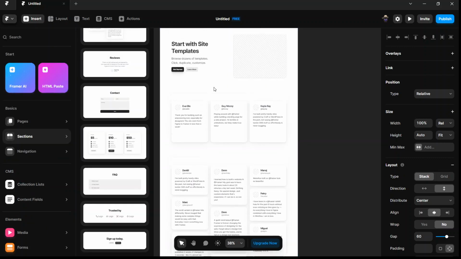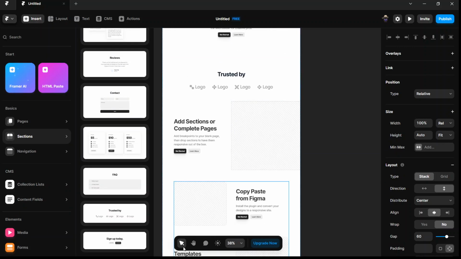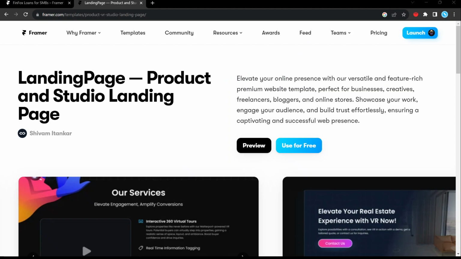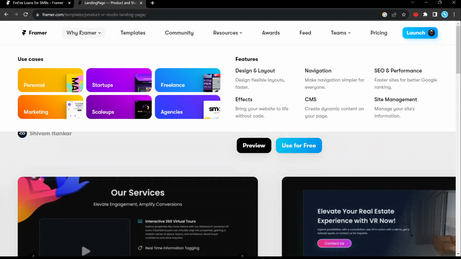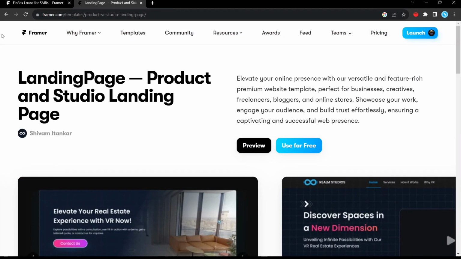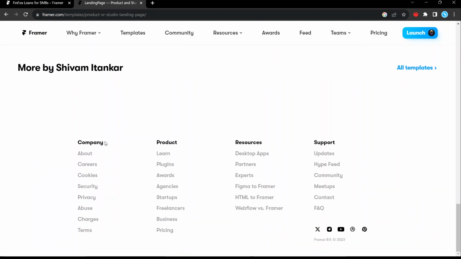Now, if you notice, there is no header in this website. What I mean by header is that when you go to a web page, let's switch back to the other place. So now when we go over to the website, you see that we have a header. This is called a header. This place where we have Framer, we have Wireframer, everything here is called a header. Then at the bottom, the information we have here is called a footer. So let's go back to this.